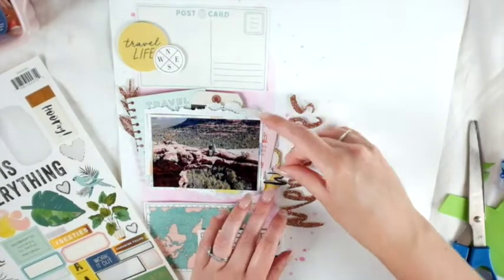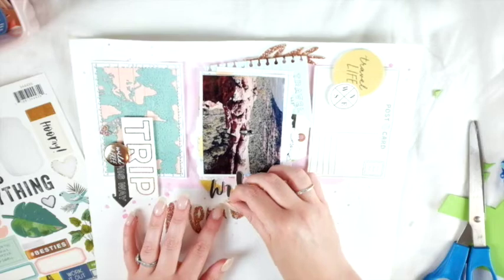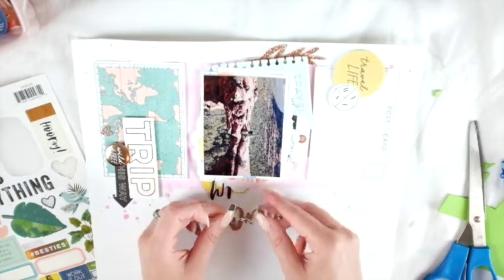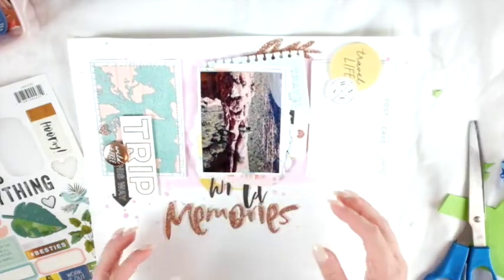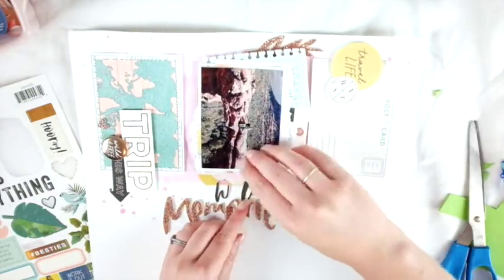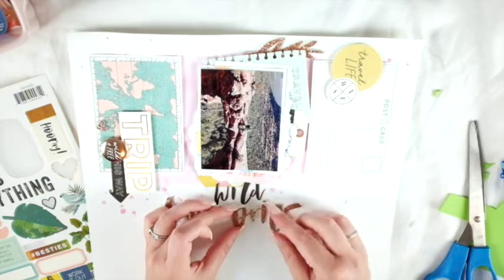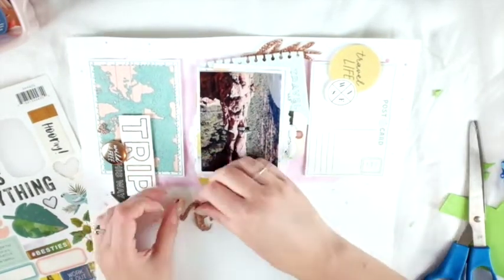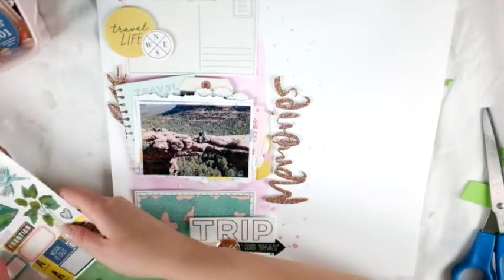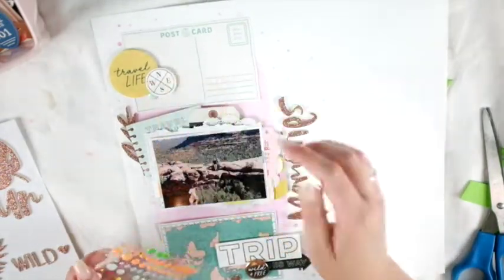Here's the part I'm really annoyed about — I wrote 'wild memories' and it didn't look good. I thought it would look cool because it was a wild memory, but whatever. You're probably going to see a ton more videos and layouts using this kit and of this trip, because when I got my Wild Hair Kits order, I told her we were going on a trip to Arizona and I'd like travel-themed ephemera and papers. That's exactly what she made me. I ended up going back to just plain 'memories' — I didn't like it because there was a lot of empty trapped space between the words.